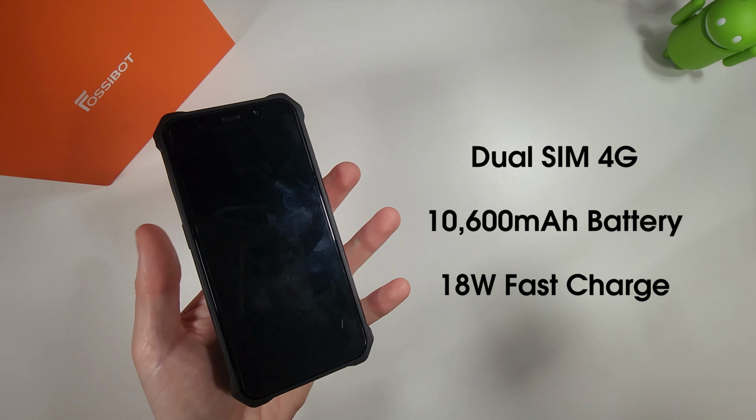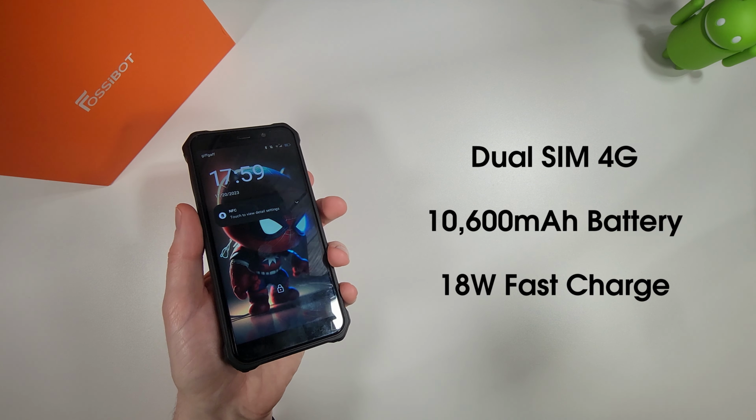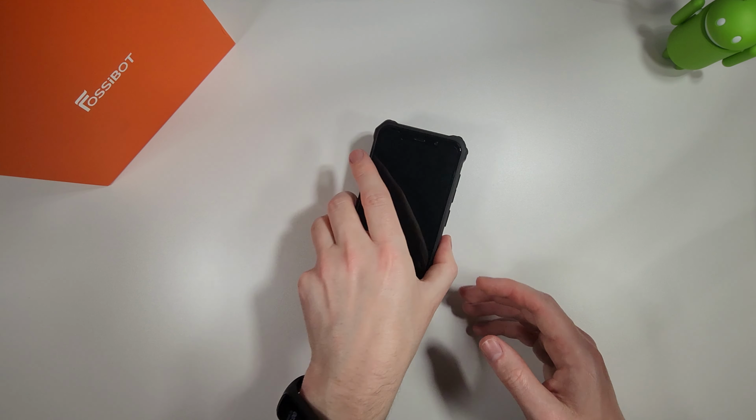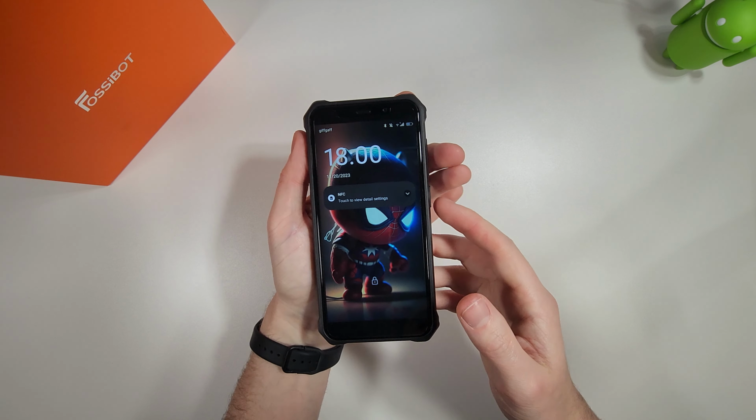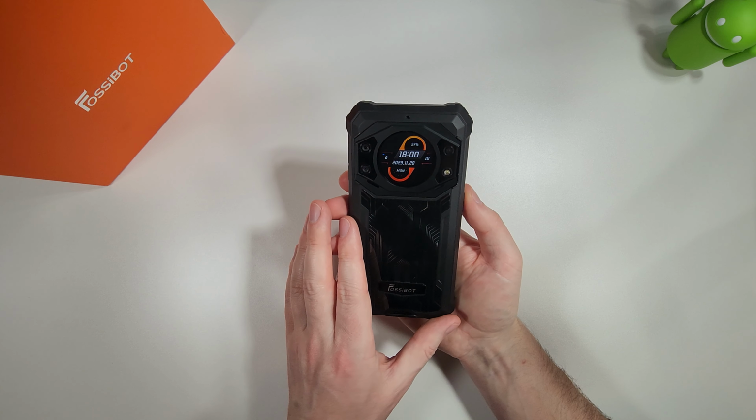So this is a dual SIM device, and it does come with that 10,600 milliamp hour battery. As you can see from the thickness of this phone, it will last a long time, probably around 3 or 4 days of normal usage. So let's just take a look around the phone itself, and we can see what we get with this device. It is available in 2 colors, it's black or orange. Here we have the black one, obviously.